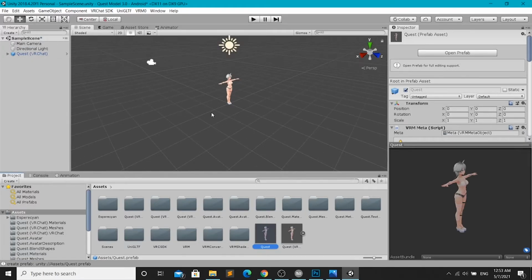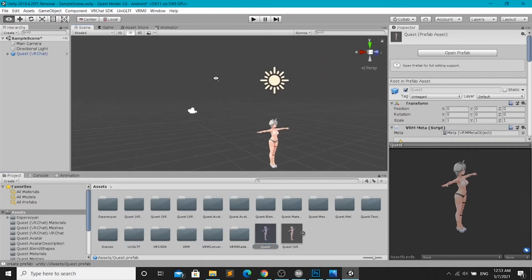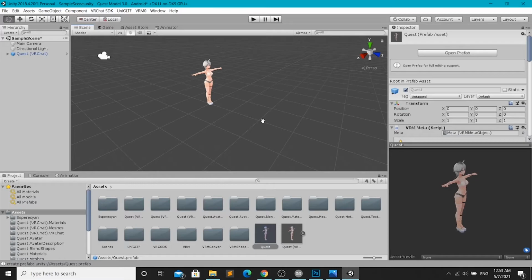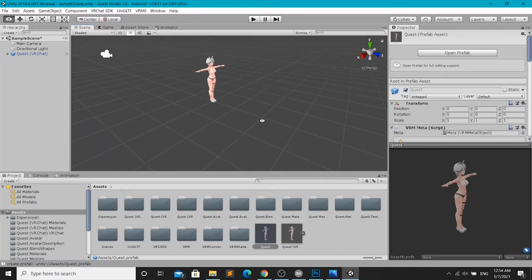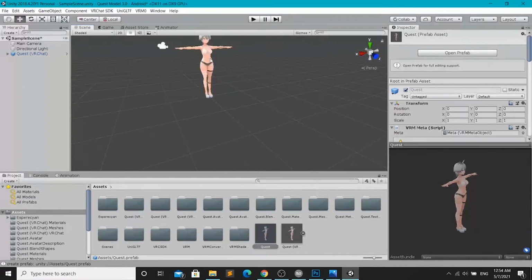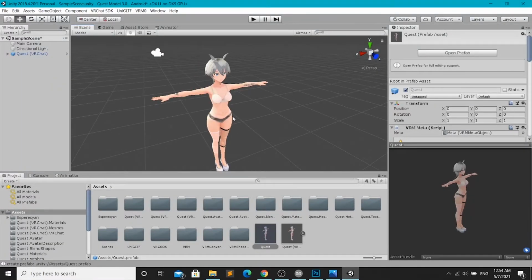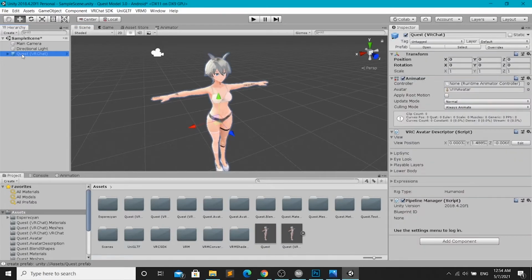And just quick controls, middle mouse scrolls in, right click makes you kind of look around, the middle mouse and alt kind of makes you pan, and then alt and regular left click makes you orbit. So I'm scrolling in to see this model. Make sure you click on Quest. Now keep in mind that when this got imported, you don't have to really change anything here. Everything should be fine. So I'm clicking over here because there's actually one thing that you do have to change.